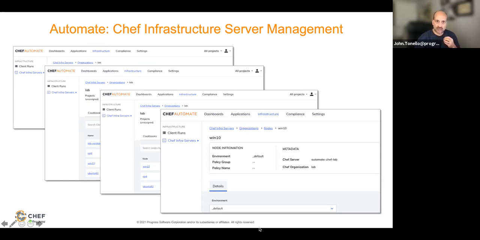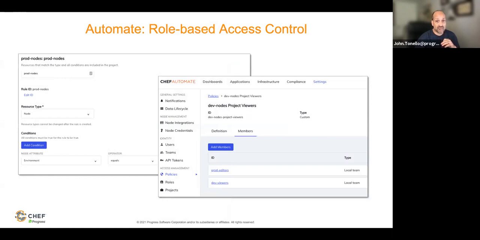And one of the nice things too, from a compliance standpoint, we have built-in capacity to export results of scans as CSV or JSON files, which can be great in facilitating sharing across your teams. We also have role-based, policy-based authorization. It really follows this idea of projects, where you're adding different work, cookbooks, and other kinds of content to projects, and then you can set roles for members of those projects and teams so that you can again share easily across the board in ways that are important, I think, to any modern organization.